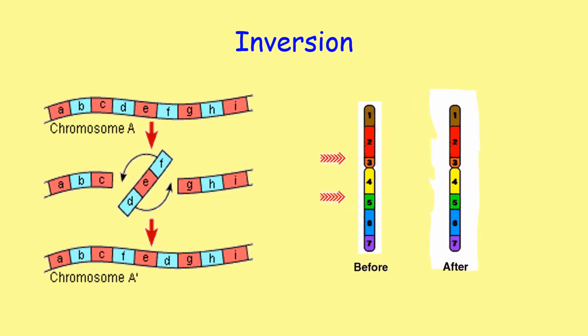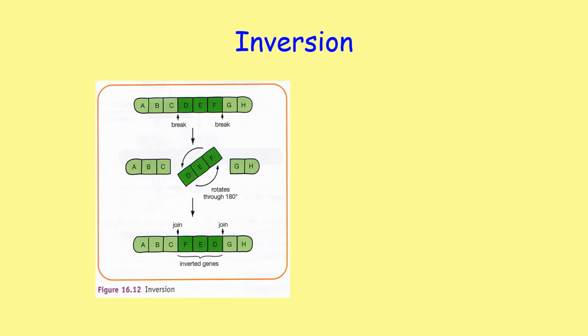Now, the second chromosome mutation that we're going to take a look at is inversion. And again, you can see what's happening on that little animation. So here in inversion, basically within the same chromosome, a section of the chromosome is breaking off and then it is reversed and it fits back into that chromosome. Again, this is going to be an issue. So again, you can see that there in that little picture.